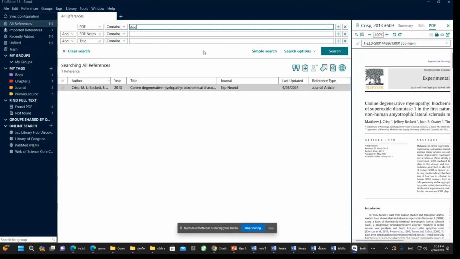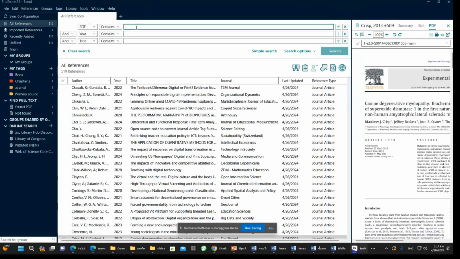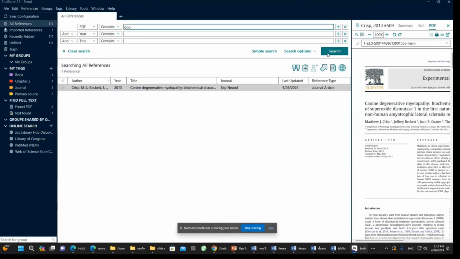Reset again, clear this, search for the PDF, search for the word dog contained in the PDF, and you search. You got to search through 100 of these. Understand? So this makes it easy for you to do a review from previous research.